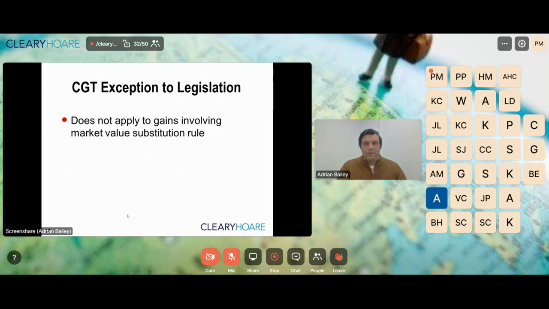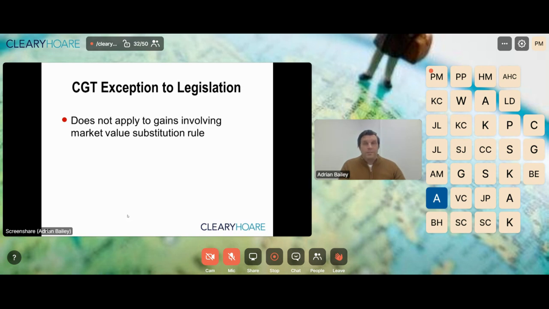One thing to remember, if we're dealing generally with internal transactions and matters involving restructures of clients where we have something that ends up with the market value substitution rule applying. So where we're not dealing at arm's length or we're not paying full consideration for an asset and there's a CGT event, the market value substitution rule substitutes the market value for our CGT event at both ends in terms of the gain and then in the cost base in the new entity.